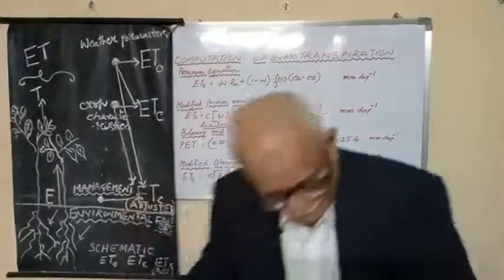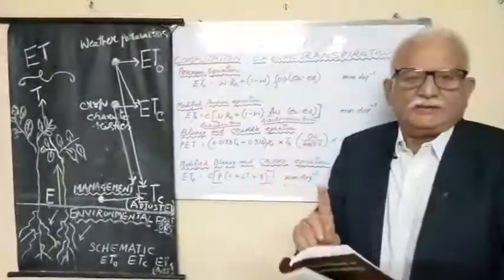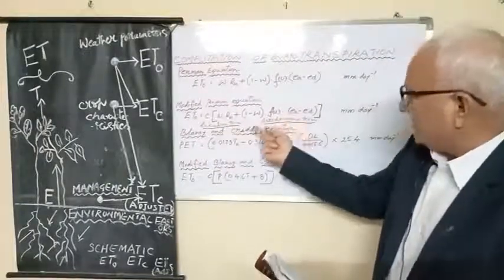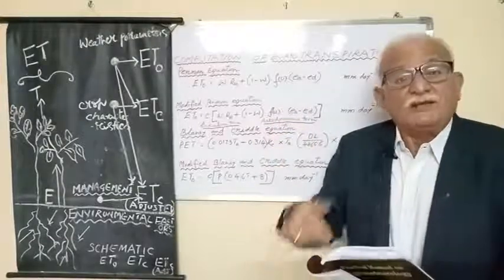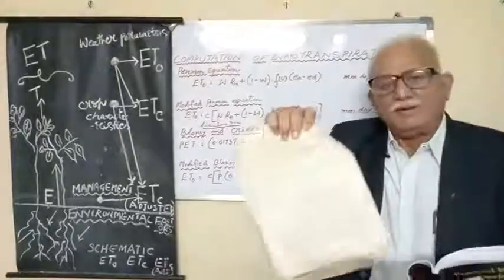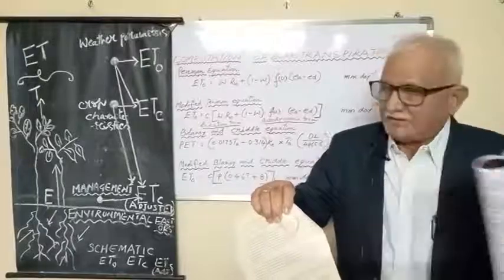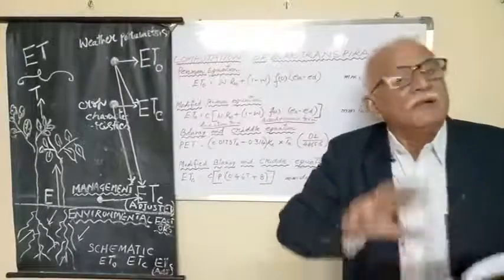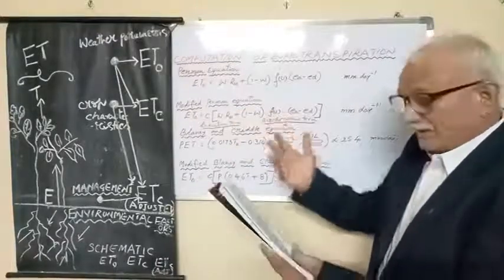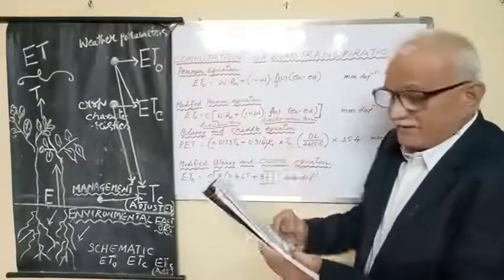Now, as far as the modified Penman equation is concerned, once again I would like to impress upon you that if we measure these values, it is excellent. If we cannot measure, we can derive them from the different tables proposed by Penman across the globe, whether it is a torrid zone, a humid zone or a temperate zone, for different durations. Simply, the radiation term and aerodynamic term are like those of the original Penman equation.